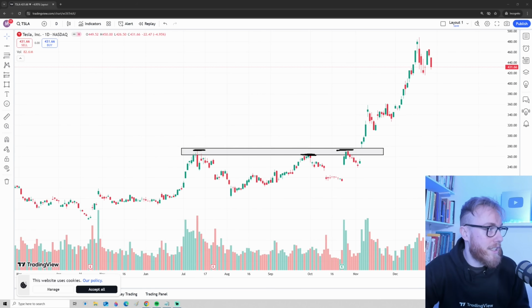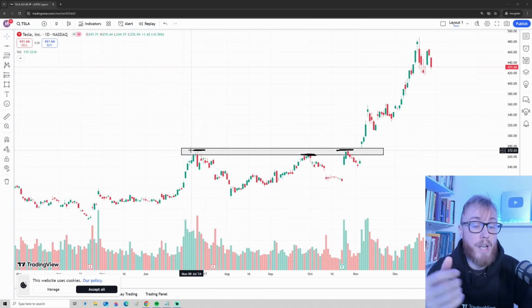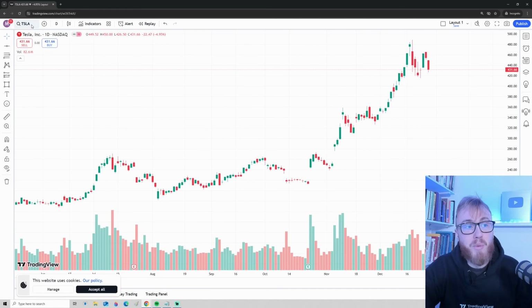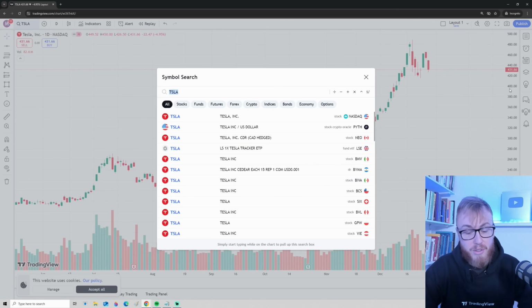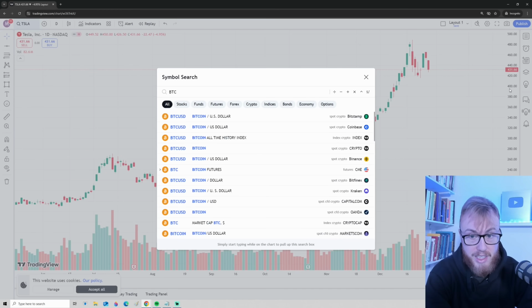So that is why I think the rectangle tool is very useful. And this tool actually has other use cases as well, so stay tuned for that. And now for the next tool, I once again want to switch back to the Bitcoin chart, because this is one of my favorite examples of this specific tool.